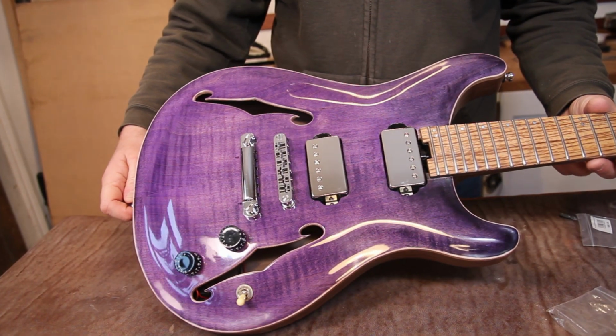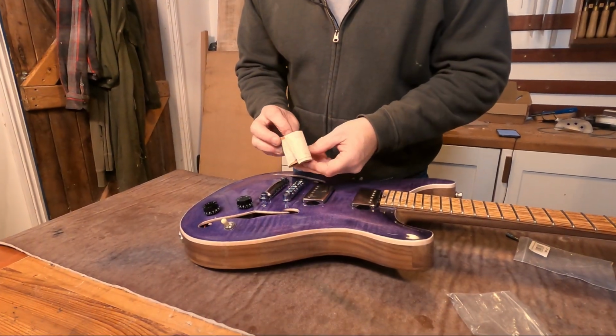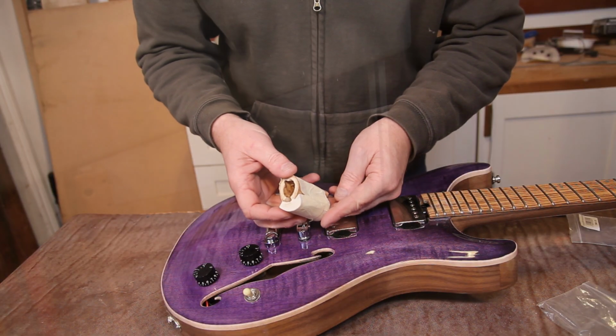Okay, and there's the wee beastie put together. So with that done, all we need to do now is break out some of this mojo bone from the slopes of Mount Olympus and turn it into a guitar nut.